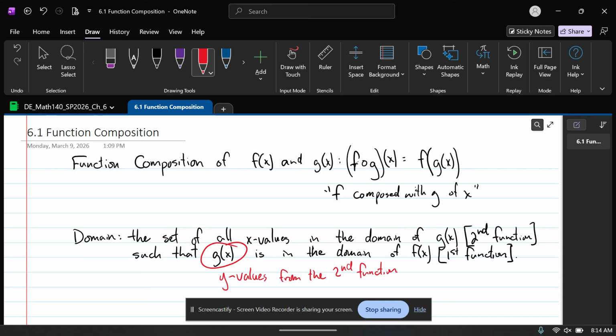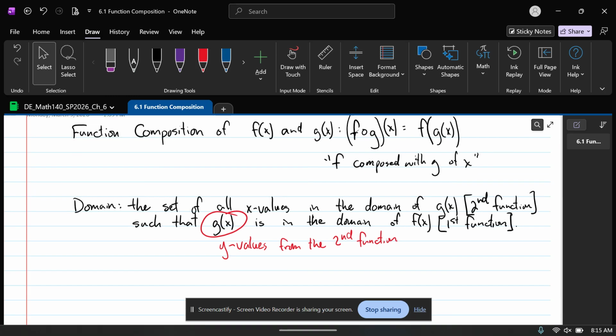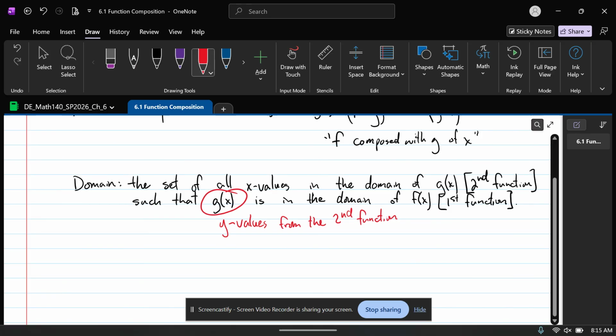So what happens is you start out with some x values for the G of x, you get the y values that go with those. Those y values are now the x values that go into the f of x function. It sounds kind of twisty in words here, but once we start doing problems, it's not as twisty as it sounds. So when you're dealing with domain, remember we had red flags.